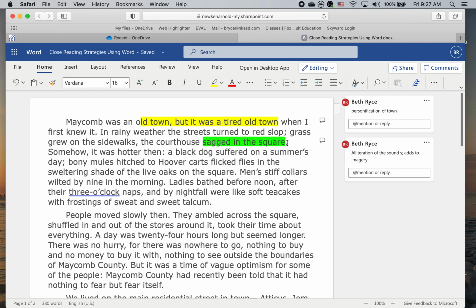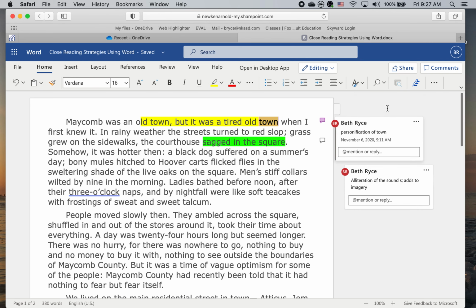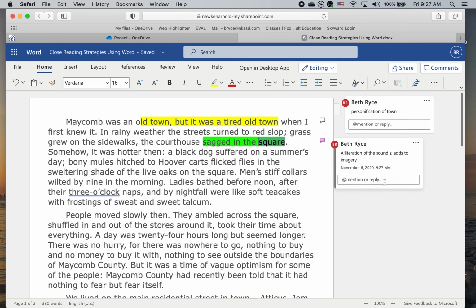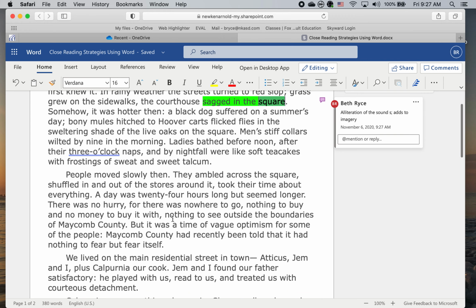Now you'll notice when I'm not on the actual comment, that highlight goes away. If I click on the comment itself, that'll tell me where the highlight is. Because what happens is I get a lot of comments and then they'll overlap and run much farther than the length of the text. So I would have to go back through. So I'm going to go through and do that again.